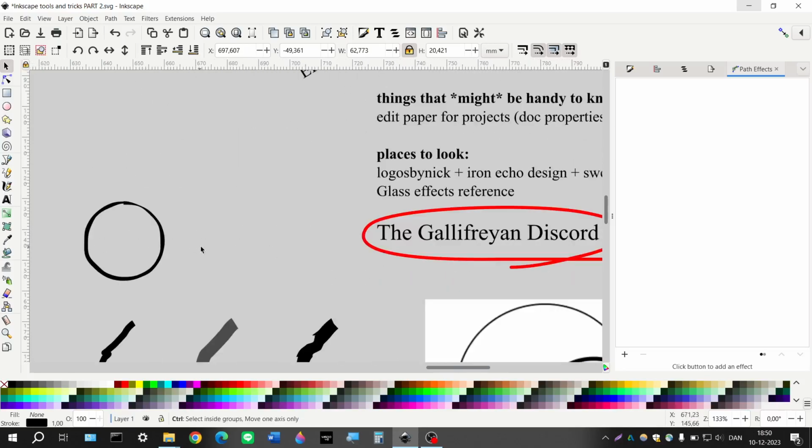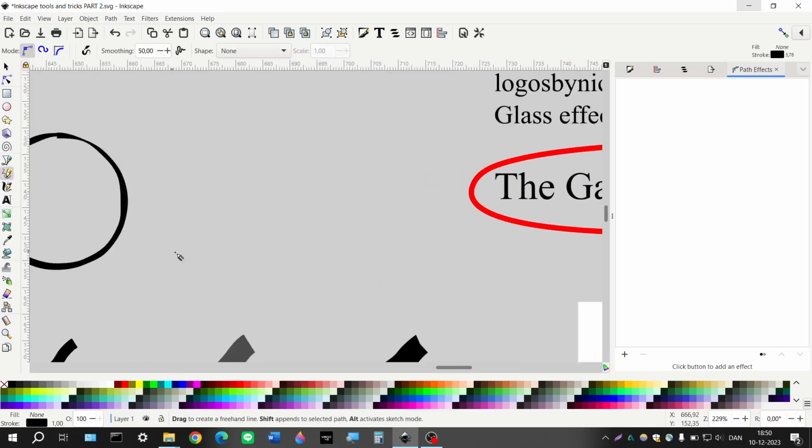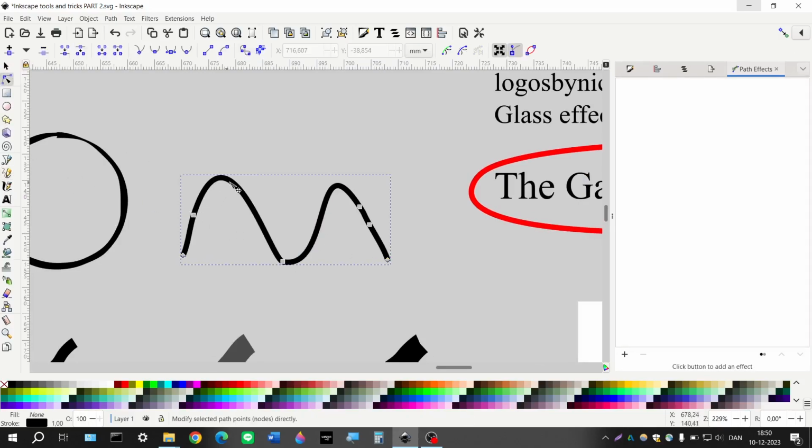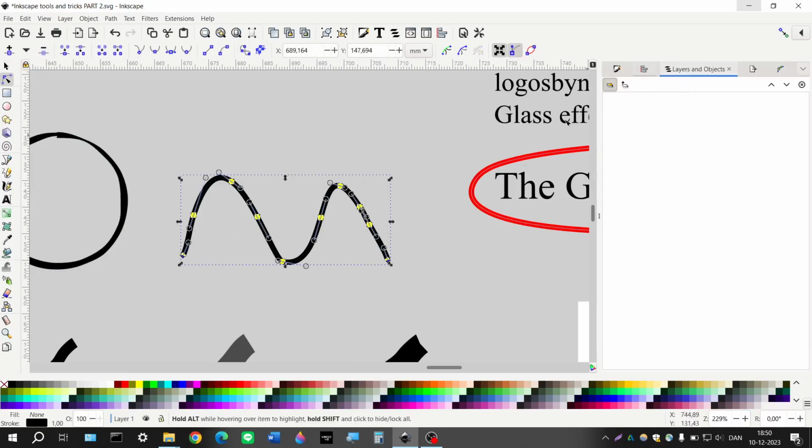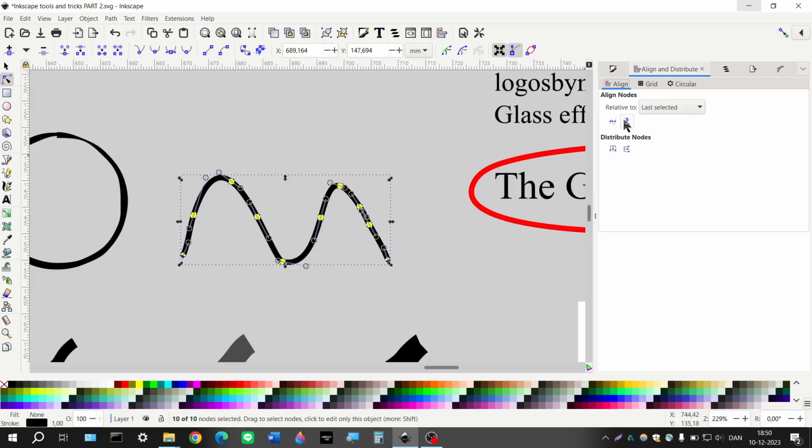So the last thing about nodes I want to talk about is whenever you do something like this and you have some nodes, add some more here just for demonstration. So this is my node. If I actually mark up those nodes and go to my distribution tool, I can distribute these nodes the same way I could objects.